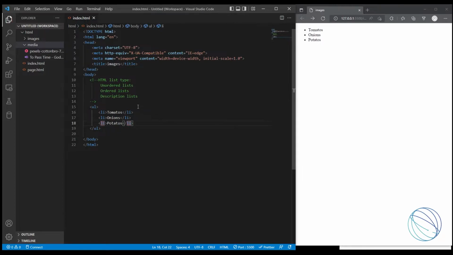And if I save this, you will see this type of list here. And this is unordered.